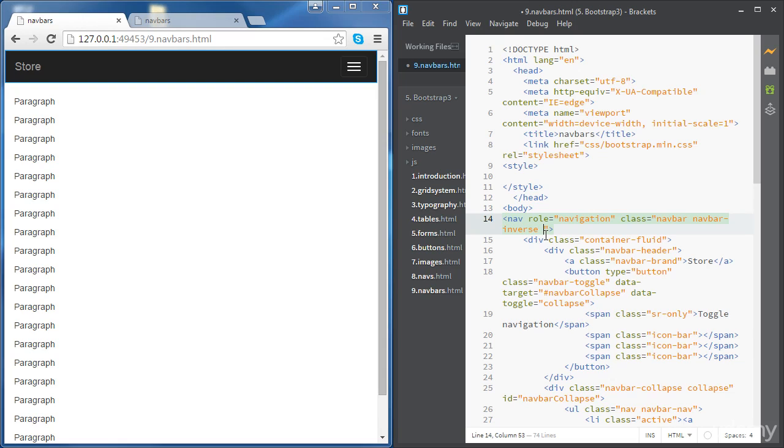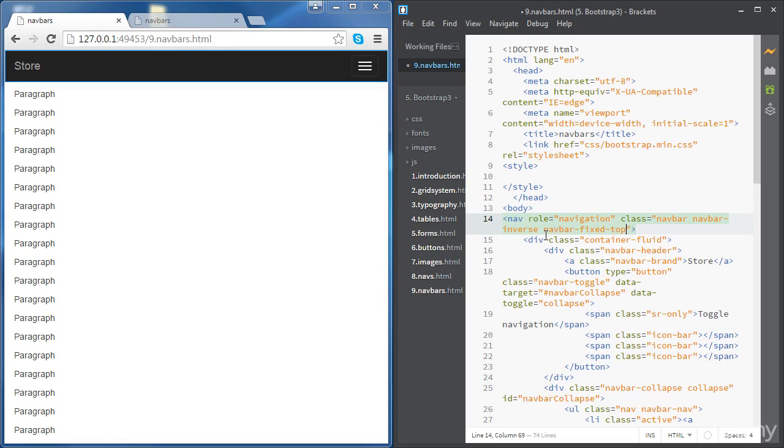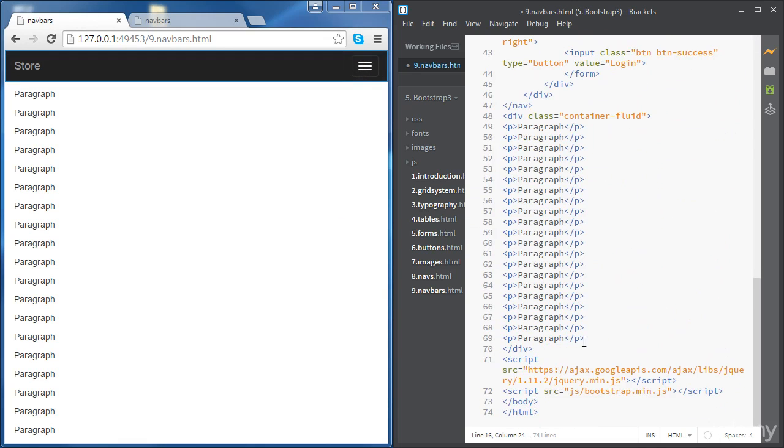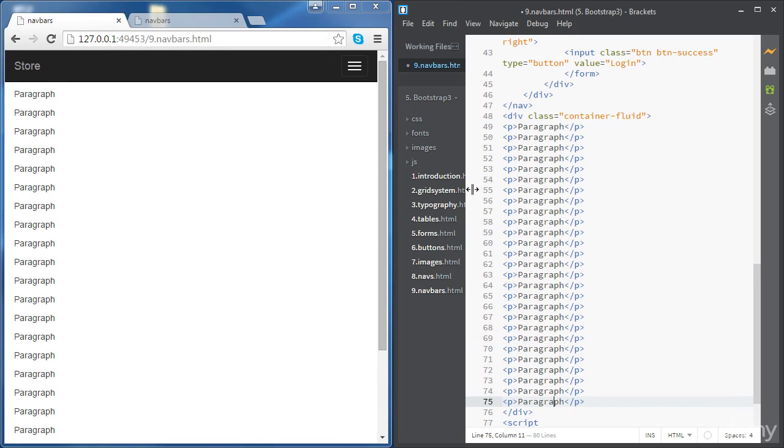It's going to be navbar fixed top. Let's add a few more paragraphs.